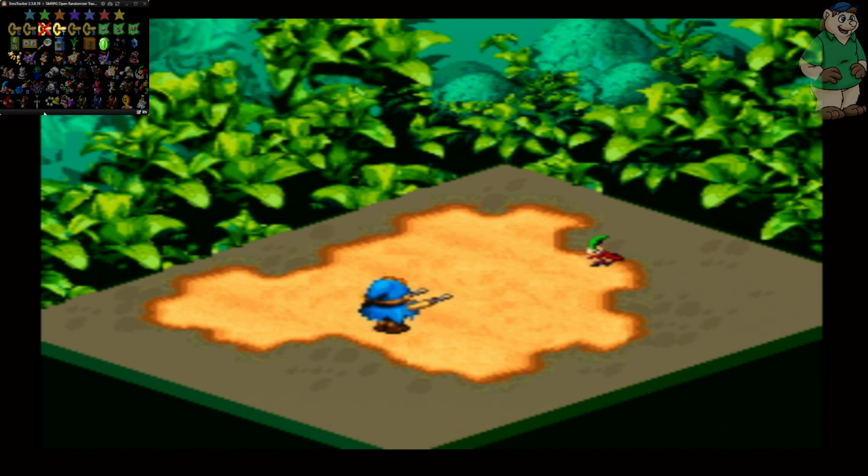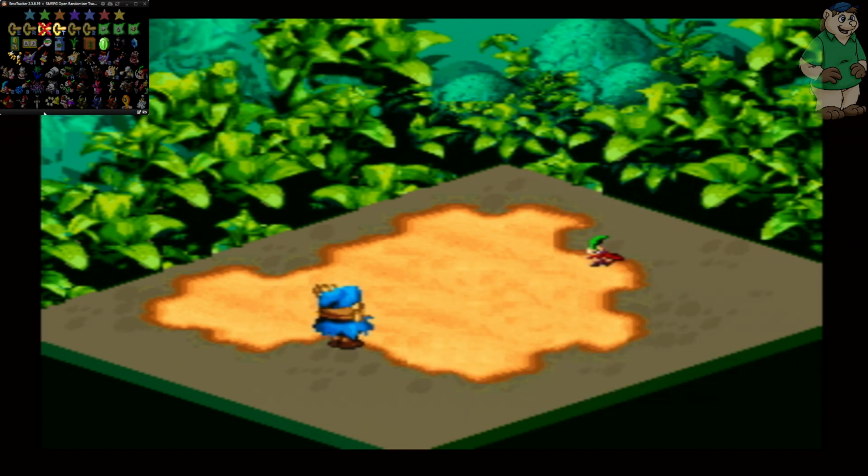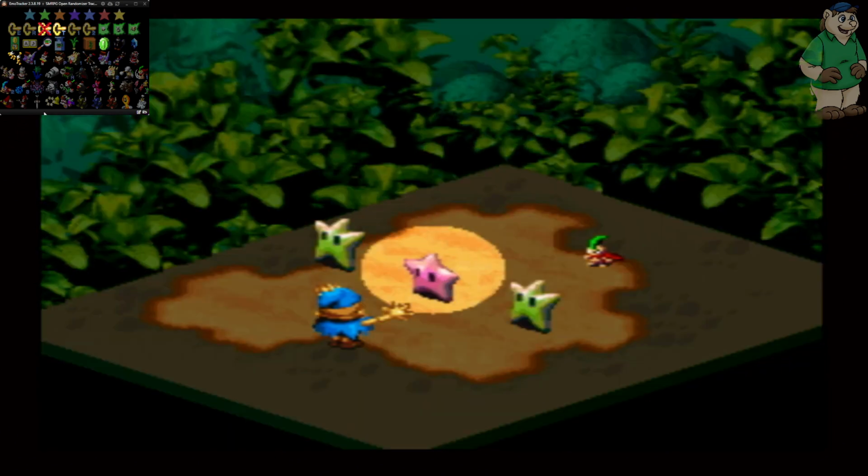See what my attack does to him. Well, that's at least something. It's better than the Star Egg, so. Now that he's got the Valor up, it won't be though, so. This doesn't make much difference.